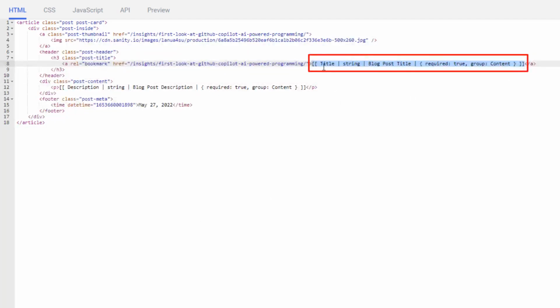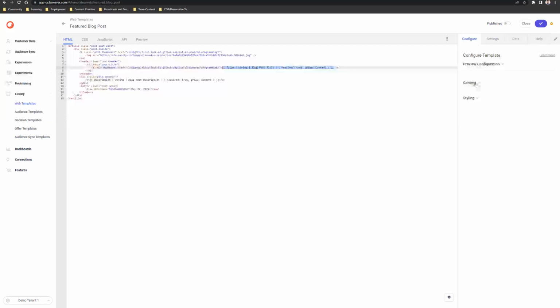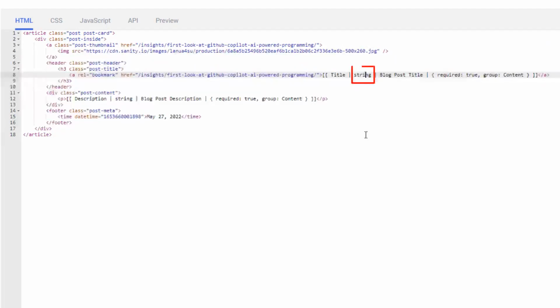And so I've created one called title. This is the first parameter. That's the name of the field. And you can see actually the fields over here. So I have title. And then this is the data type, which is the second parameter. Then we have the default value as the third parameter. And then we have some additional options here. Is the field required? What's the name of the group that it's in? As you can see, it's in the content group, and some other options.